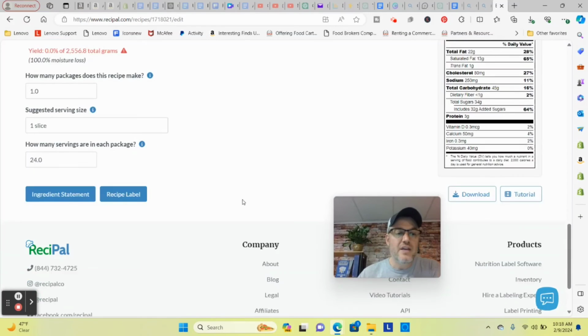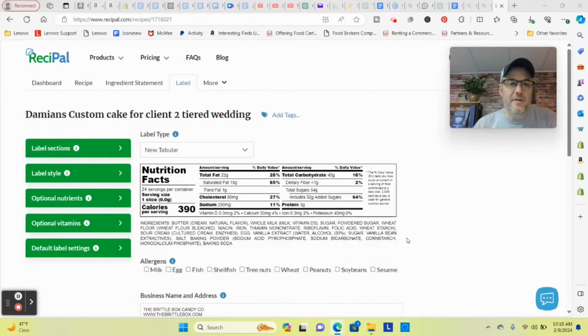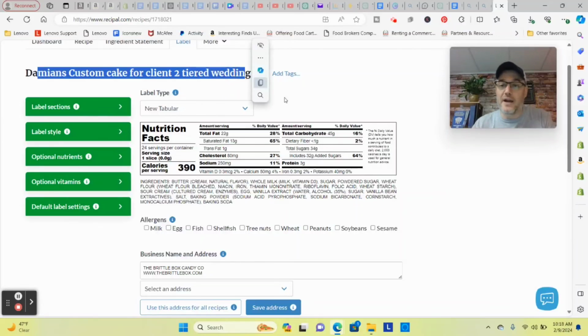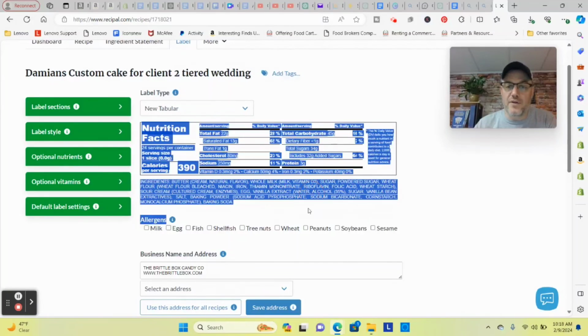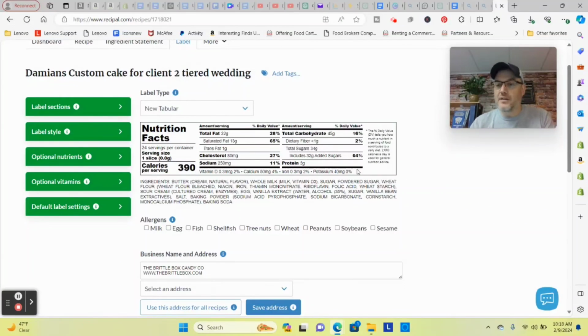Very simple. So how do you get this, Damien? Okay, so let's go to the recipe label. And you're all set. Let me go ahead and put myself back up here. And this right here, you're done. Damien's Custom Cakes, that's your client, right? You got his name? And then this is the information you want to present to your client. It's got all of your ingredients. It's all accounted for. And you say, look, Susie, here's your cake. It's going to feed 24 people. Here is the total fat and everything in that. You got your sugars. You got everything you need, and you're good to go.